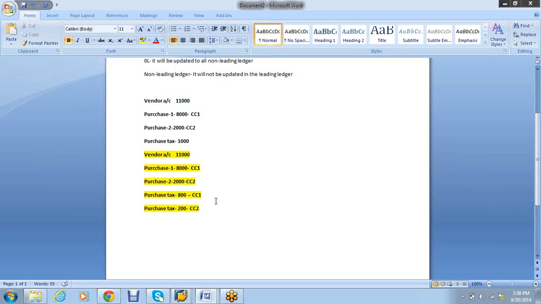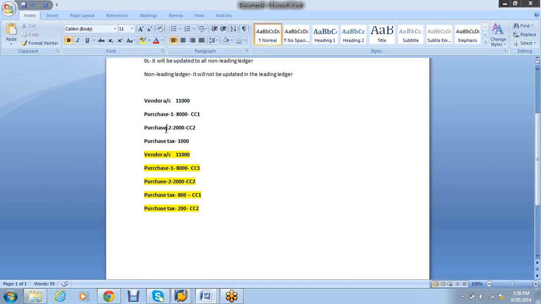Sir, what is the main base to split these items? I'm coming to that, I'm just giving an example. In this particular splitting, the base is the GL account: purchase 1, purchase 2. Based upon the GL account, not the vendor. In this example, the document splitting has to be updated based on purchase 1 and purchase 2, which is your rule.